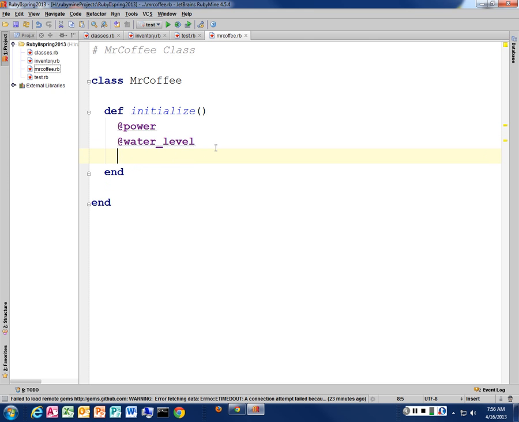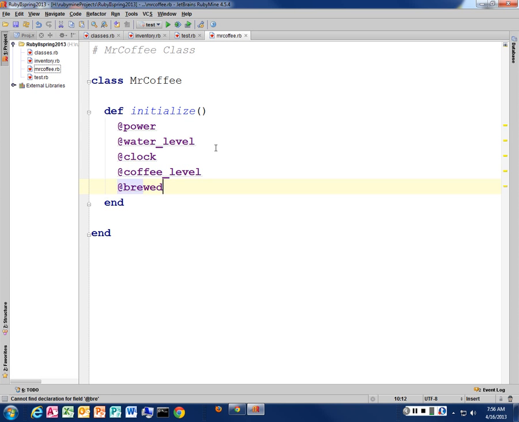What else? All right, our clock. Coffee level. Okay, our brewed coffee level.